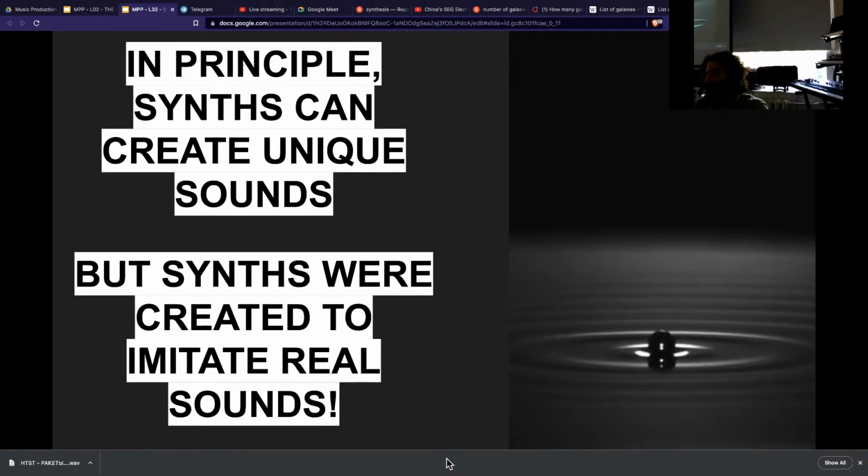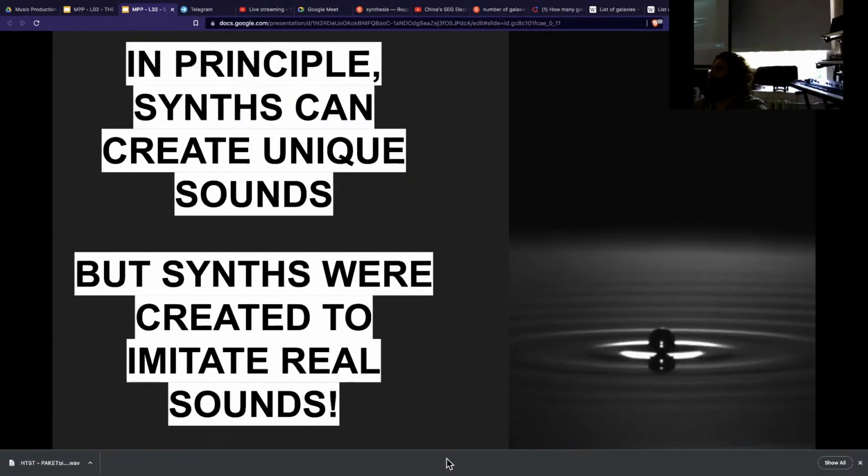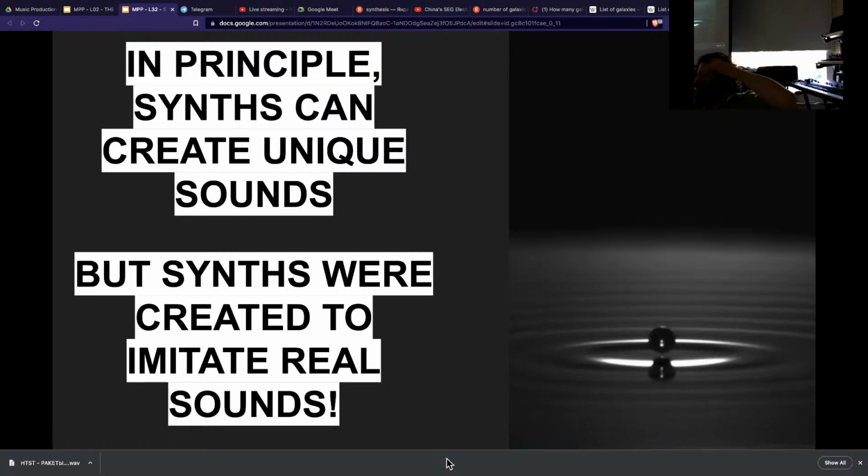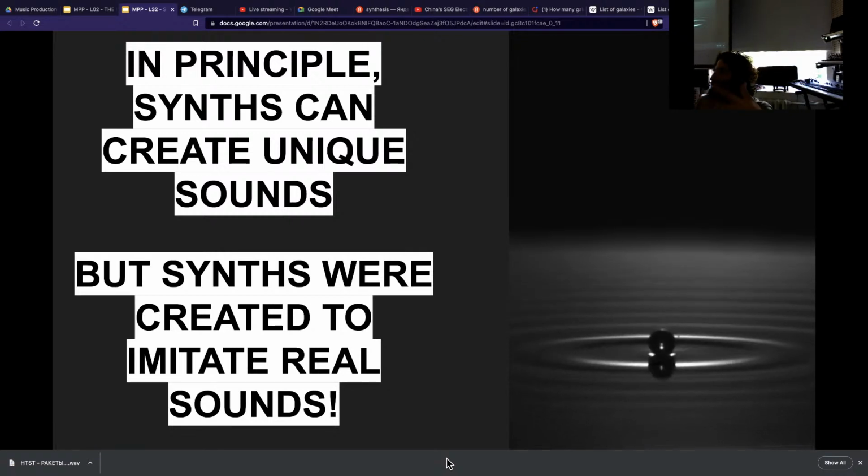They were like, oh, let's make something that can replace an orchestra, because the concept was like, man, moving a whole orchestra is a bit of a difficult thing, you know. Imagine you are a 19th century inventor, trying to fix humanity's problems, and you're like, wouldn't it be nice that people can hear music at their home without having to bring a whole orchestra to perform in front of them?